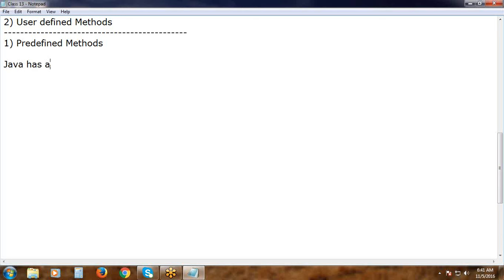For example, lang package, IO package, util package, etc. You know how to import predefined packages or predefined classes. You can import a particular class or package.